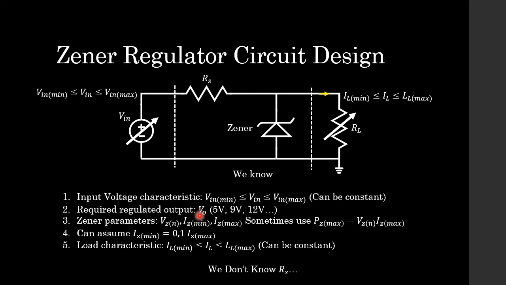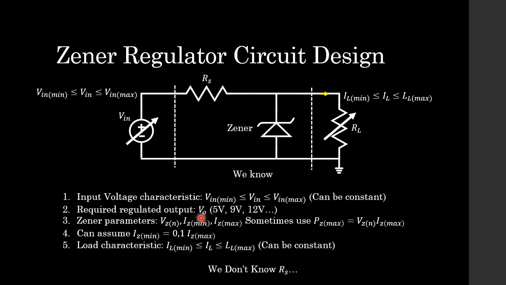Also, once you specify your Zener diode or choose it, you can then look at the data sheet for the two currents. Iz min, being the minimum current that needs to flow into the Zener diode to make sure it is actually reverse biased, and Iz max, which is the maximum current that is allowed to flow through the Zener diode, because if you exceed Iz max, you will blow up your Zener diode, and then of course the best place to put it is the bin.